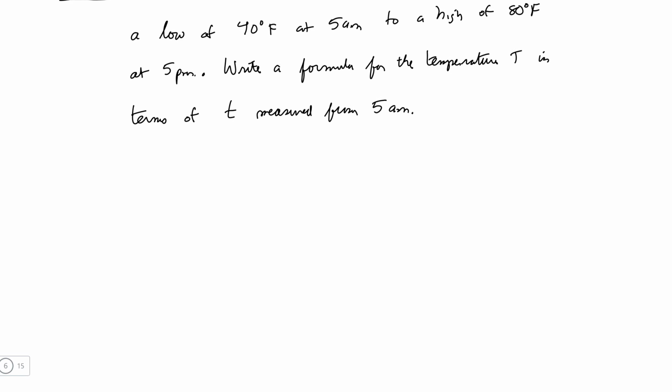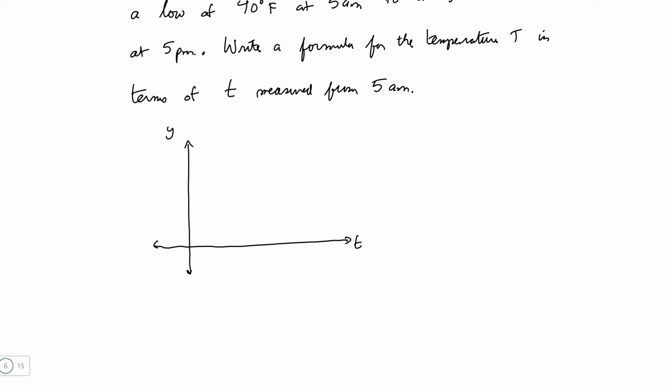So for this type of problem, I probably want to start by just doing a rough sketch to get an idea of what's going on. That should help us a bit. So notice we're starting at 5 a.m., and that's corresponding to our t is 0, and we're starting at 40 degrees. And then we know at 5 p.m., we're at a high of 80, so it looks something like this. And then it would continue down. If I get back to another 5 a.m., it's going to continue down and look like this.